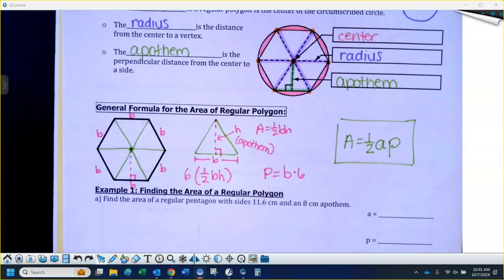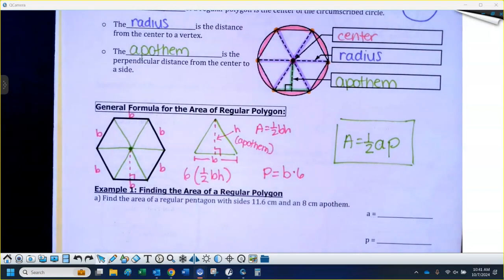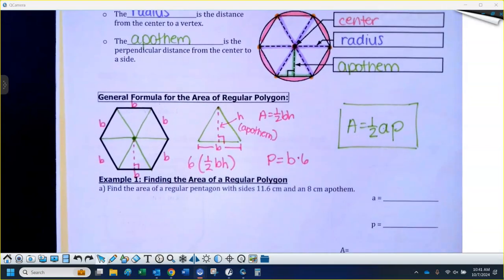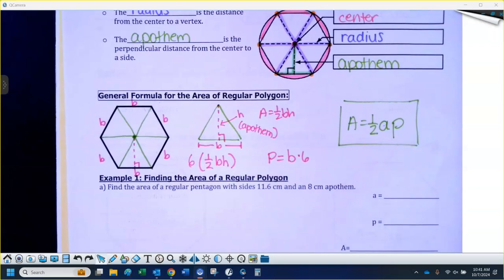If we had an octagon, we'd do an 8. But by doing the perimeter, you take care of that without having to think about it. So there's 2 things you need to find the area of a regular polygon, and that's the height of one of those little bitty triangles, which we call the apothem, and then the perimeter, which all the sides should be the same. So we're going to work on this formula just a little bit.